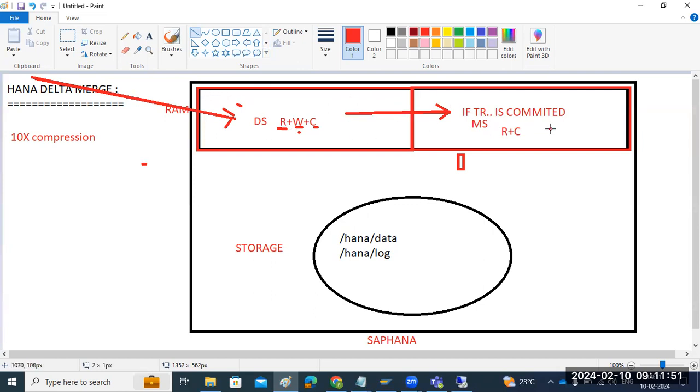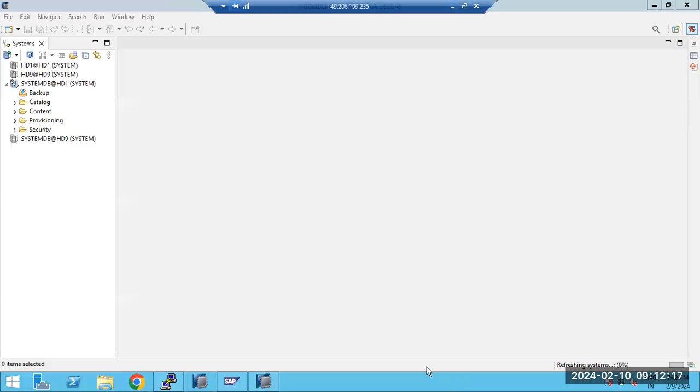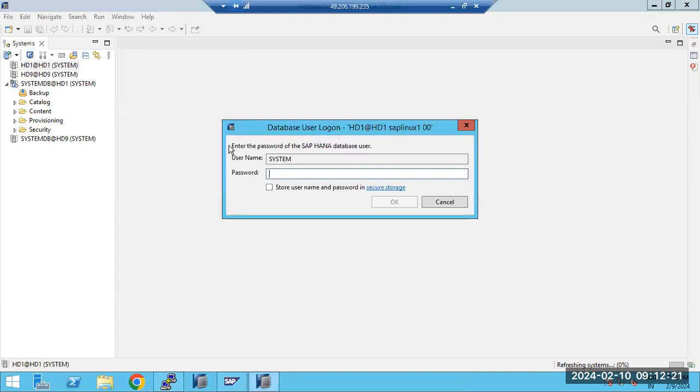Once the transactions are sitting there, the same copy of data will come to the data folder. This mechanism is called the save point mechanism, and it will happen every 15 minutes by default in the system.